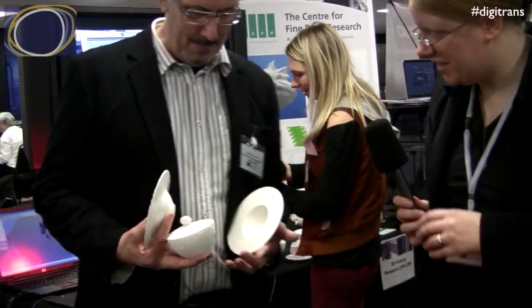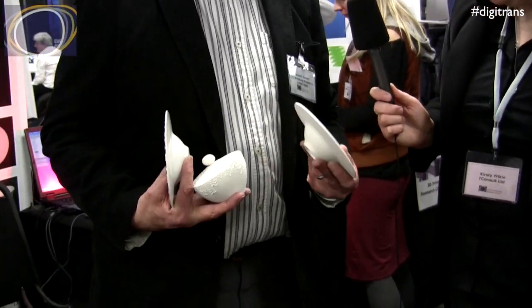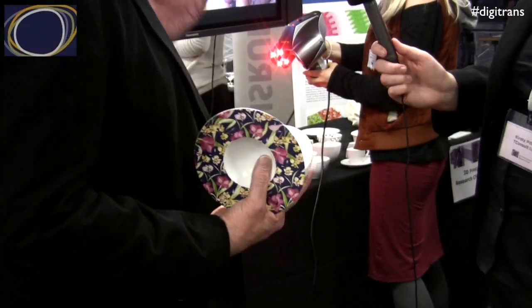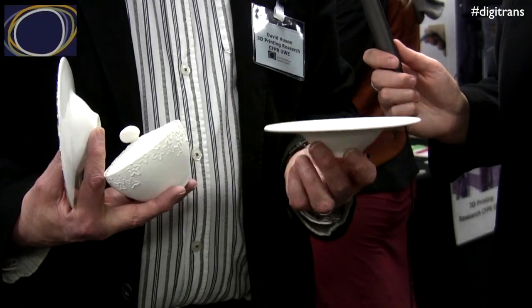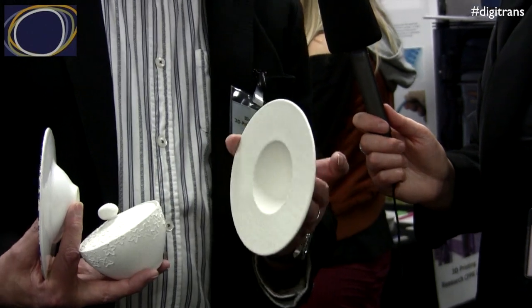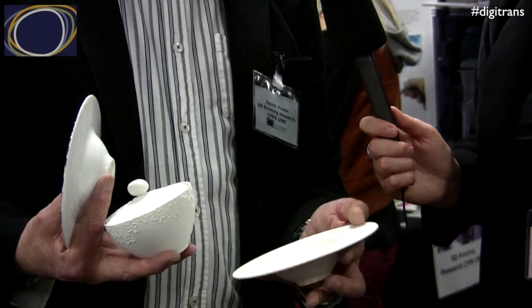These look amazing. I have to say, looking at them, I wouldn't have believed they came out of a 3D printer. So these are completely printed. There's a film behind showing how the process works, but basically it's a powder bed into which we inkjet a binder, which binds together the model in layers. Yeah. And we can see some of the layers here. Yeah. The model's being built up.